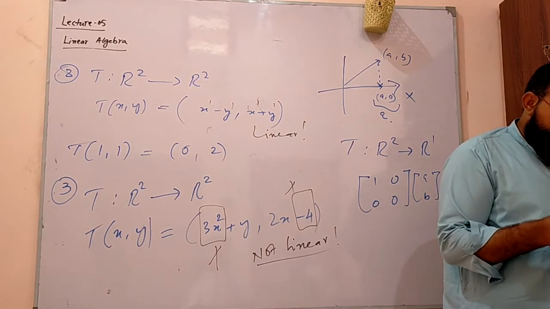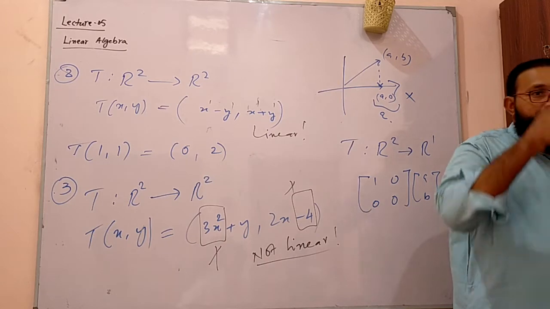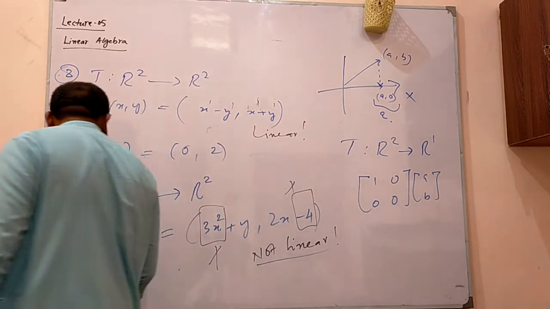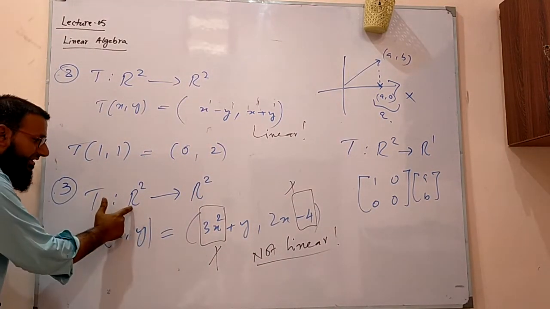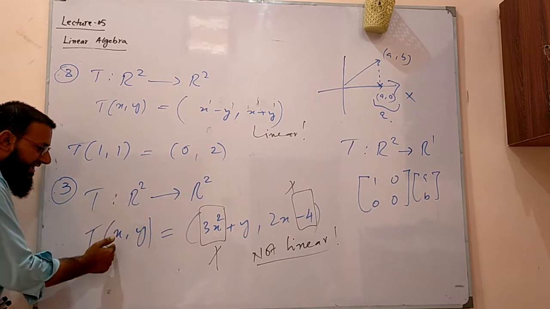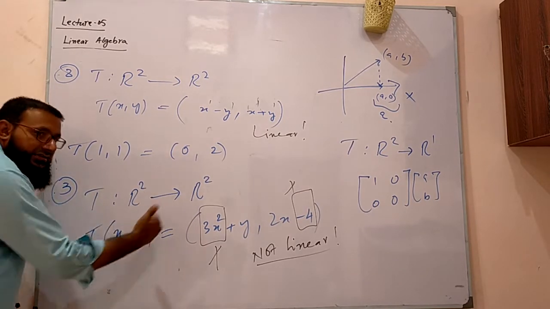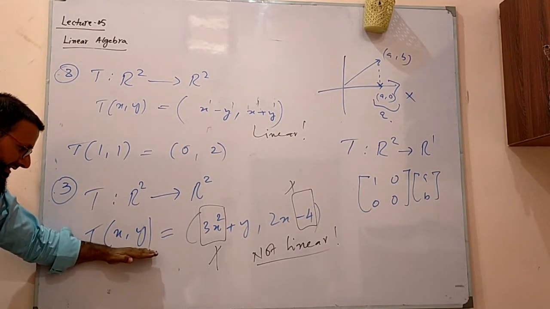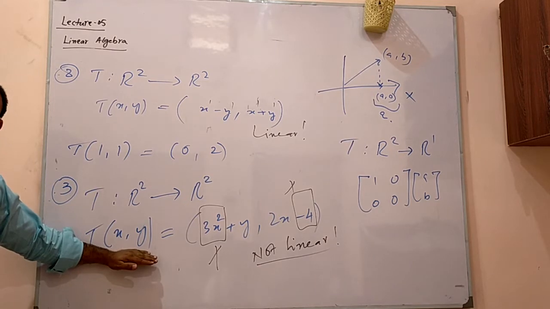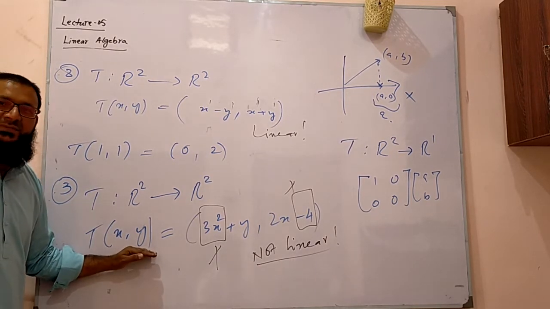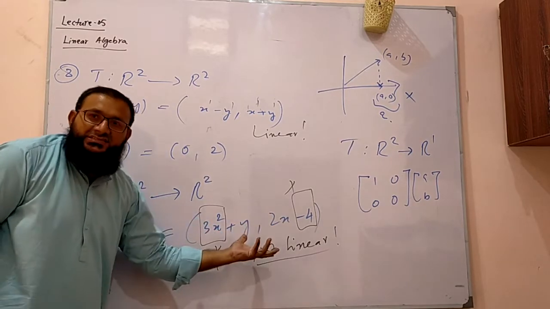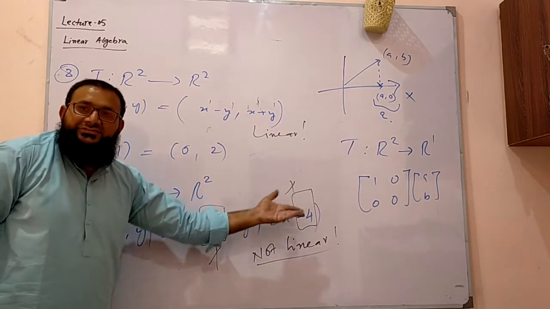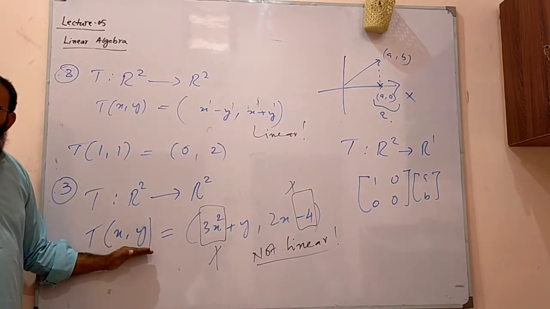So sir, whenever we are giving a linear transformation, it must be T of (x, y). This is operator T. We have x, y because you are taking a vector from R2. If this is R3, that would be x, y, z. If this is R4, then there would be four things, and the power must be 1. Here you will only take the vector that you assign. Here you will take x, y, z and a, b, c, whatever. But here you can write some crazy things, because you take x and y and you plug them into this formula. Here you can get different things, but here it will only be x, y, z or whatever.